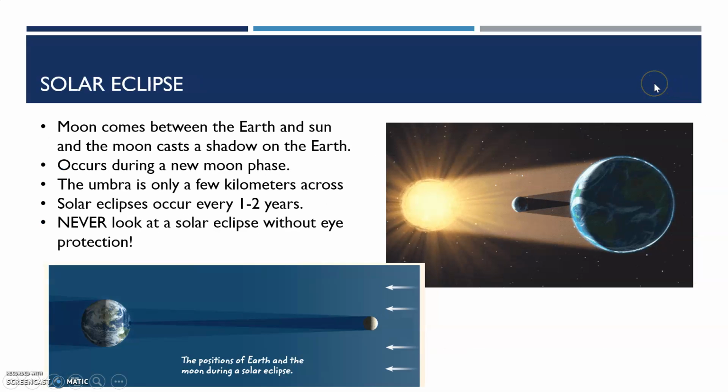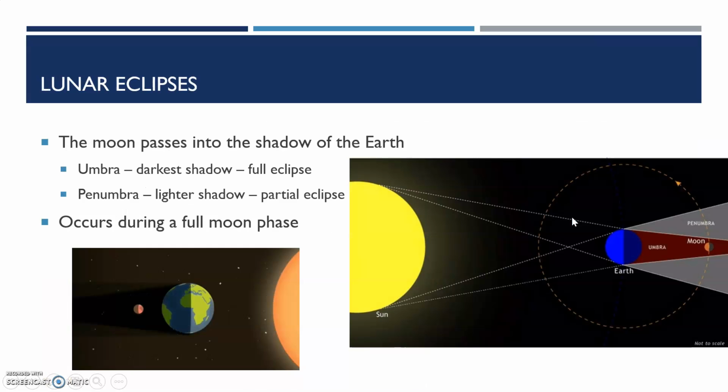Now the solar eclipse is the opposite. It's going to occur when the sun, the moon, and the Earth align in a straight line just like the other one. But note now that the Earth is being blocked out because of the moon. The difference is this blocks only a small portion of it, whereas the moon, we're going to flip back for a second, the moon is cast completely because the Earth is larger than it. So it hides the moon in the total umbra.